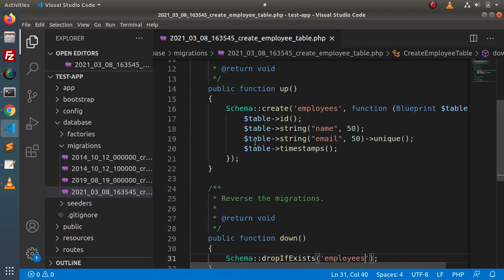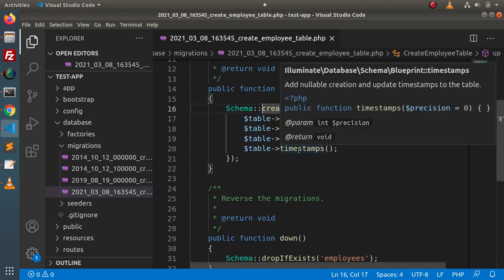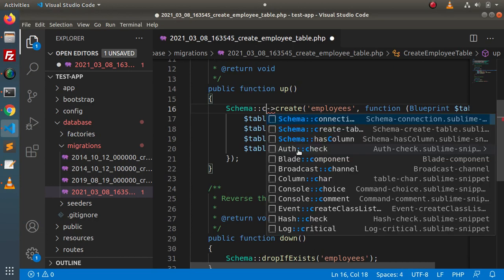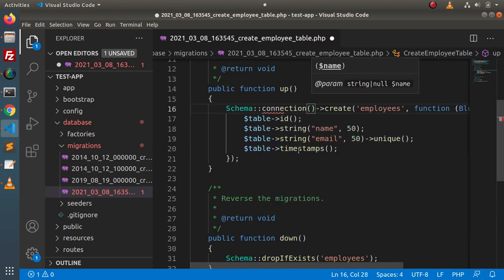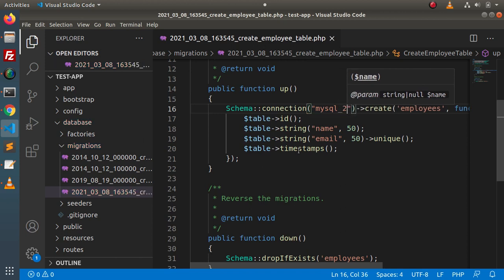Back to the editor. After this Schema scope resolution operator, we again have a method called connection. Inside this connection method, we need to pass our second database connection name, and as we know, the name is mysql_2.